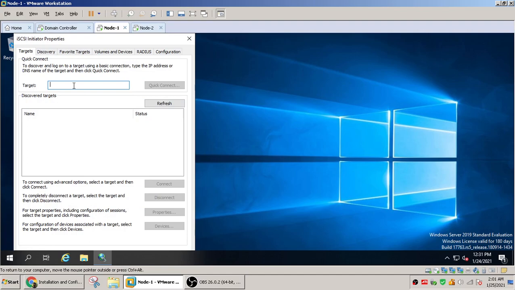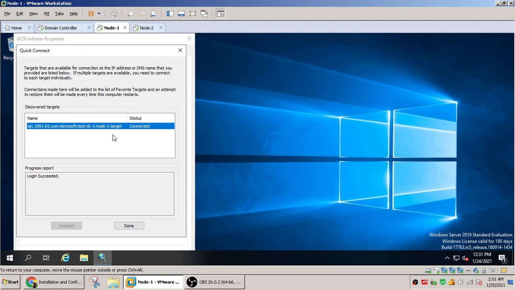Okay, so we'll add the target IP, that's the target IP of the domain controller, 10.0.0.10. Quick Connect, and we can see the connection. The target is there and it shows the status as connected.